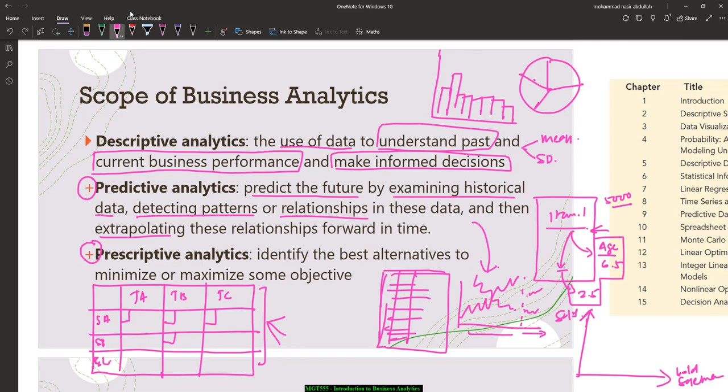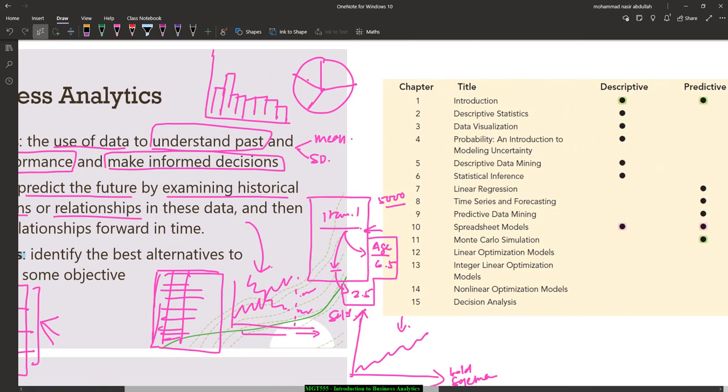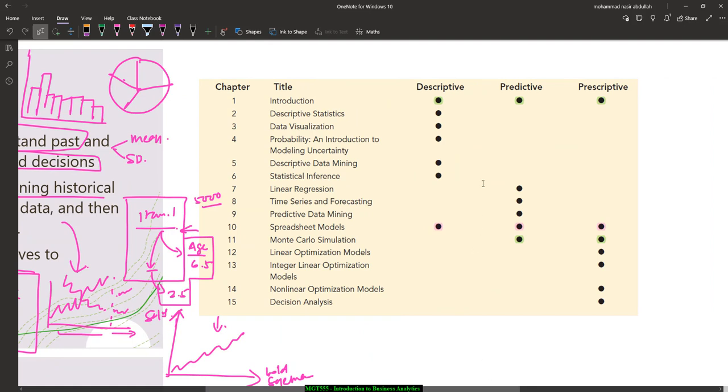Katakan dalam company you ada banyak salesman yang botak kan. So you punya sales makin tinggi ikut time, right? So kita tahu dekat sini from a correlation, sales ni akan meningkat kalau lebih banyak orang botak, kan? So maybe there is a correlation here, but there is not a causation for the sales increase lah. It's not a cause that affects the sales increase. So that's why we need to have a prescriptive analytics to evaluate the result that we receive, right? Whether it is reasonable or not reasonable, right? Boleh faham? Right? Boleh eh?